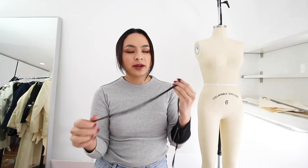This is twill tape or style tape — they also sell the sticky version but this is for putting guidelines on the mannequin when you're draping. Hand sewing needles. This is a little bit more of a niche tool — it's a hemostat, so it's actually a surgical tool but it's really good for sewing invisible zippers when you need to pull the zipper. I learned this technique in my haute couture sewing class. Here I have a loop turner — this is great for making spaghetti straps, it flips it inside out.